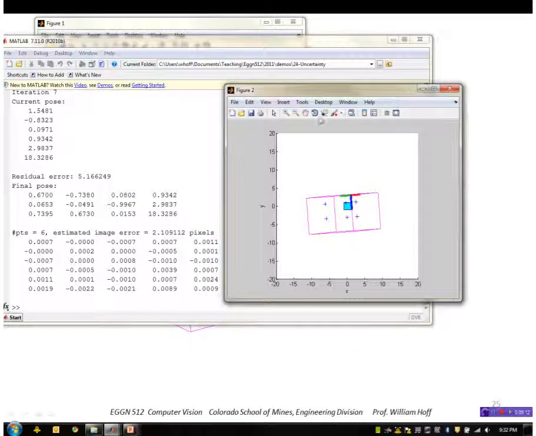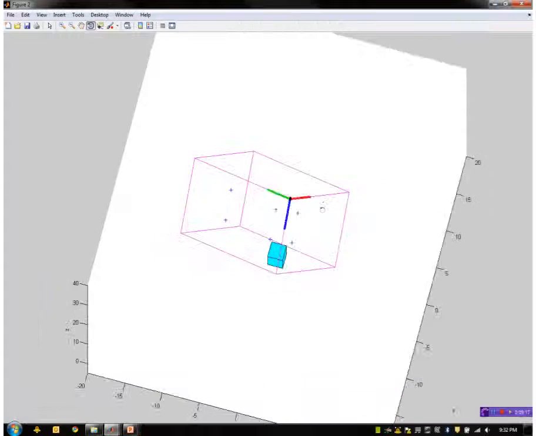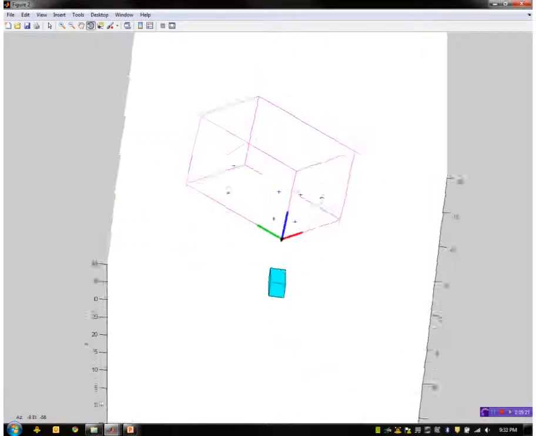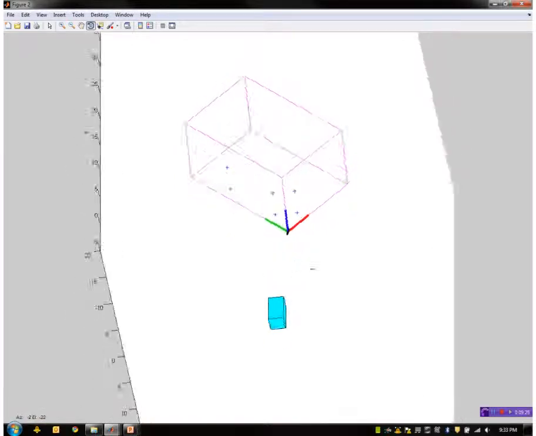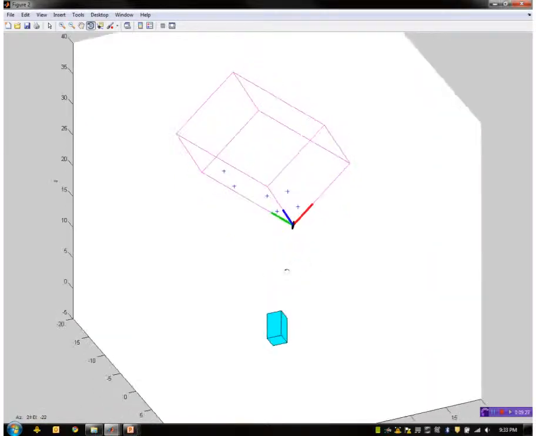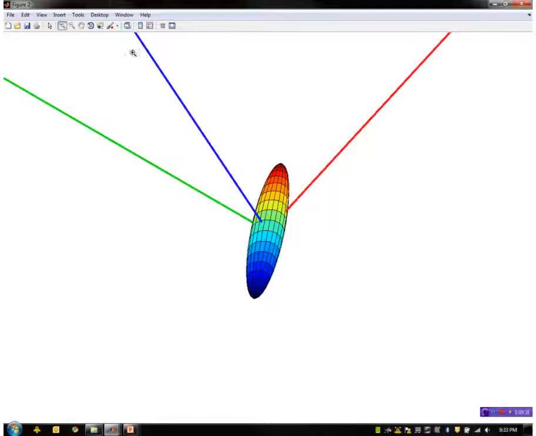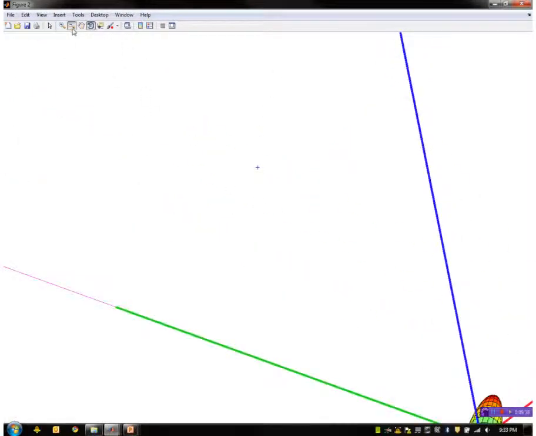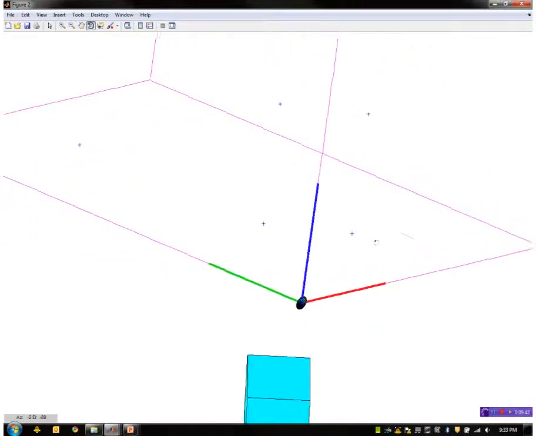I'll just rotate it here so you can see. There's the camera, and this is about where we looked at the image from. So I've also displayed the ellipsoid corresponding to the translational uncertainty. That is this little thing down here. And that is actually aligned. Oops, let me back up a little bit. As you would expect, it's aligned with the line of sight from the camera here.